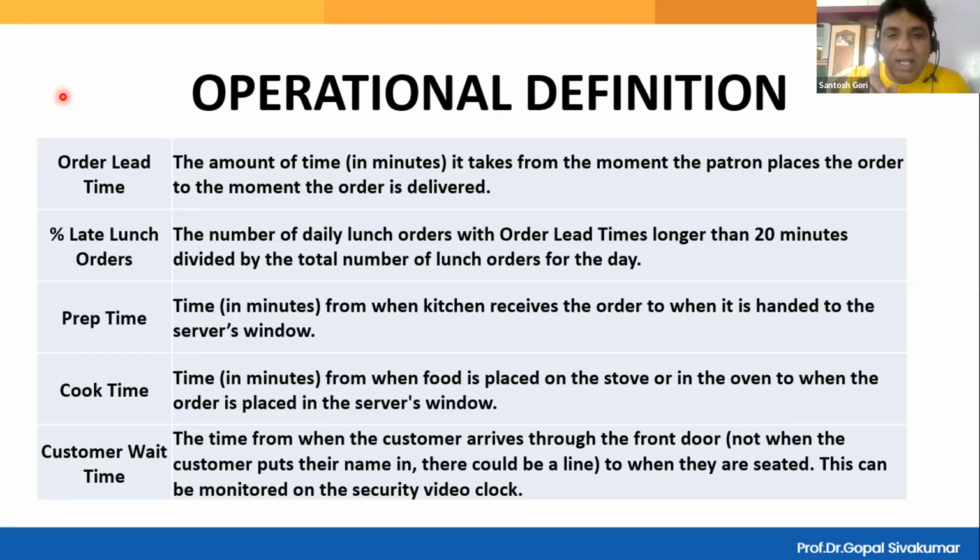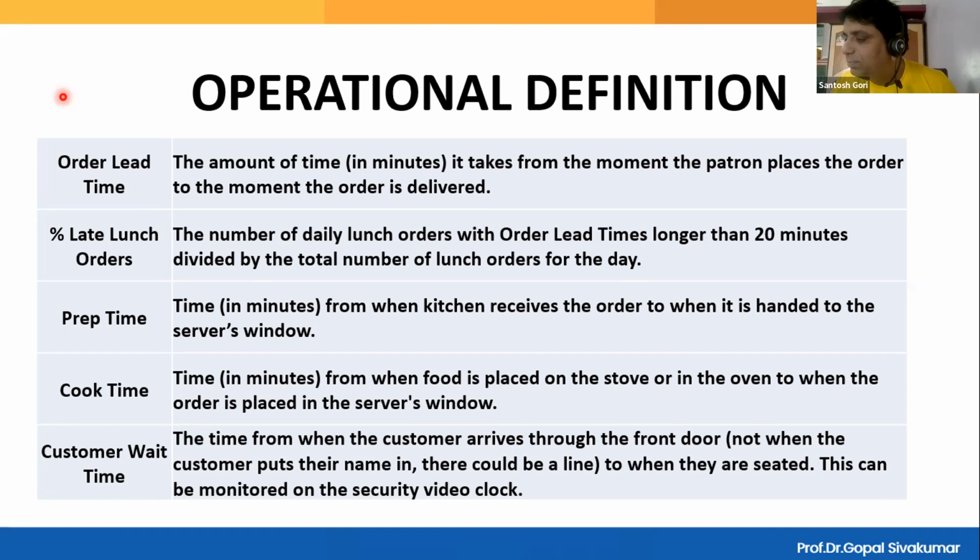Yeah, but here, sir, can I ask in between? But here, yes, this is an example of an operational definition. If I, as a leader of the project, want to see the waiting time in this definition, it is from entry to seat allotment. This is only what I have to take care of, right, sir? Yes, true. See, your scope of the project is limited to customer waiting time and not lead time.